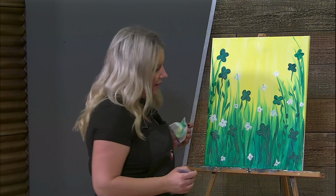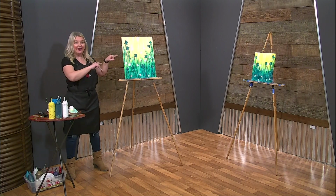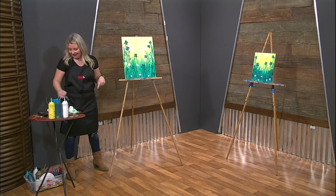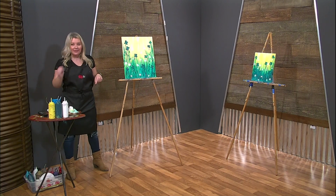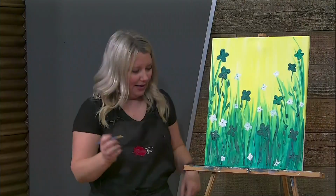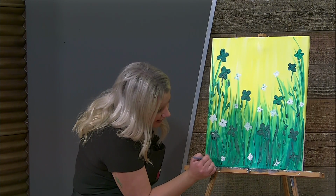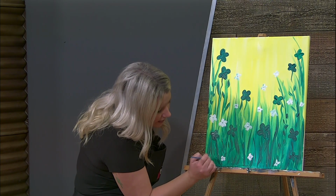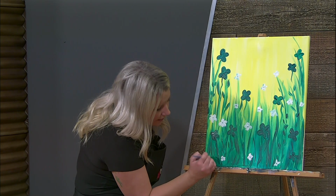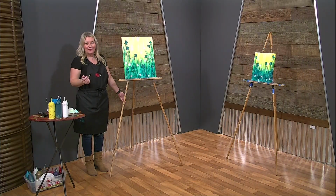And then, you know what I love is when we all own our painting. So once you're done, once you step back and you look at your painting and you think, this right here, this is my masterpiece, I want you to take that little tiny brush, I want you to dip it into your white, and I want you to just come down here and just real tiny, go ahead and initial and own your painting. And voila, now we have a clover field.